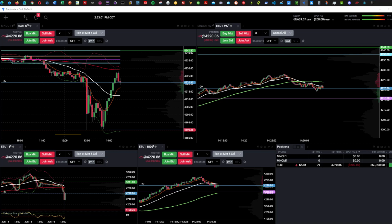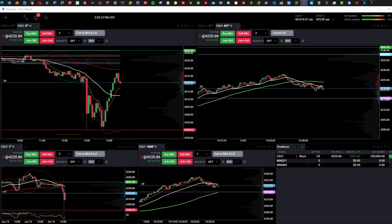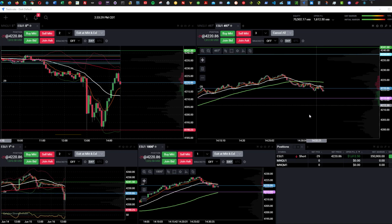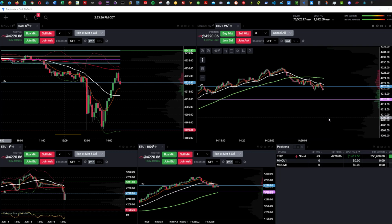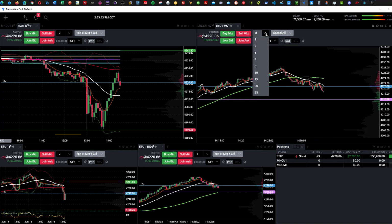3 minutes left in this candle. Technically should wait for this candle to close. If it keeps doing that, then we're on the right side of the trade, from this point. But if it keeps finding bids in the market, like it's kind of doing, but not really. There we go. I want to see that. I want to see some weakness hit.